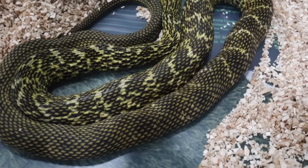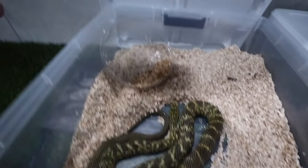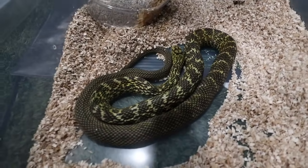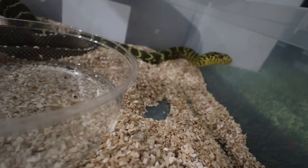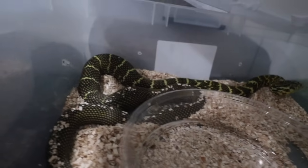But let me update you guys on these snakes and show you how they're looking. Here is our male. Now, our hides are supposed to be here today. He knocked all his water over last night, so that's pretty cool. And then here is our beautiful female. Oh, no. My camera cut off, but here is that amazing female. She's getting a little stressed out, so I'm not gonna mess with her too much. She has a meal in her and I don't want her to regurge, but she is looking amazing.